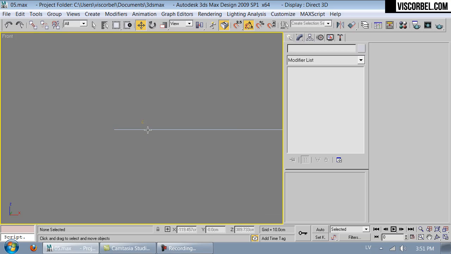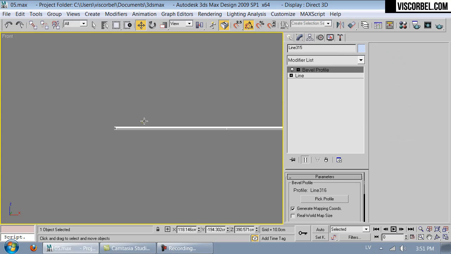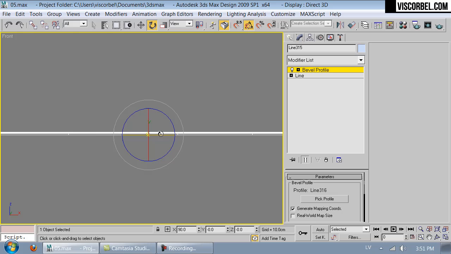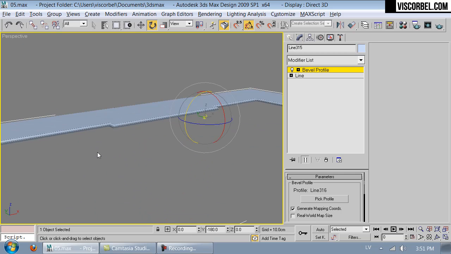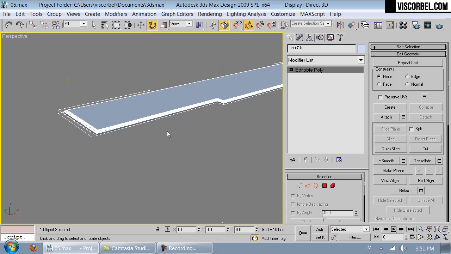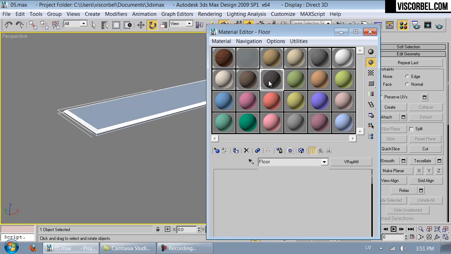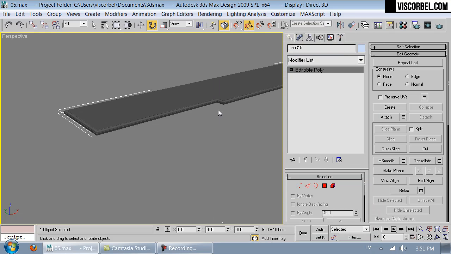Right, hide island. Reselect your line and use bevel profile to create the countertop. Okay, let's rotate it. Looks good. Collapse editable poly. Okay, let's assign the granite material.